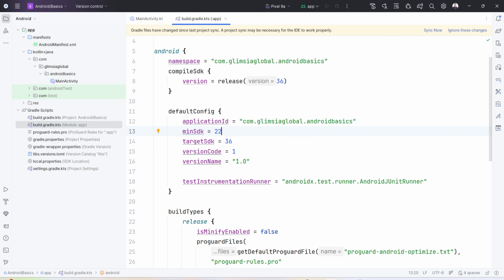But let's say some user has Android API 18 only, then it will not work, because the minimum SDK is 22. After changing it, you have to click on this option.